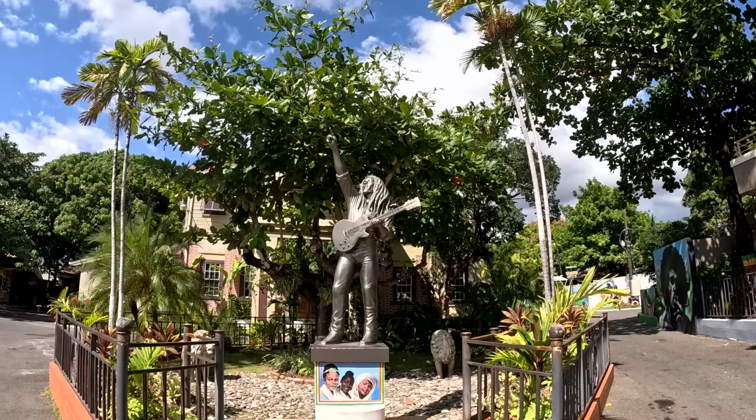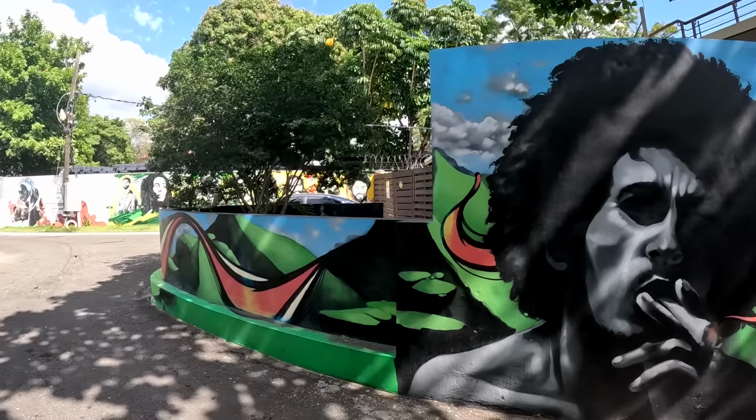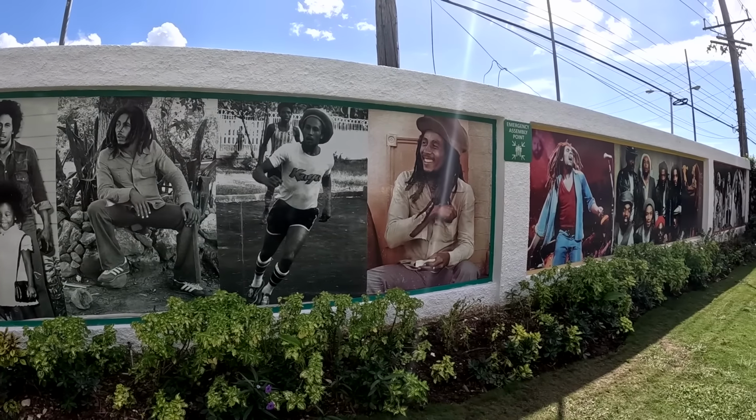Anyways, we just made it here to the Bob Marley Museum. I know that there's no filming, no photos inside because I've read a million reviews prior to coming here. However, let's purchase our tickets, head on in there, and I'll let you guys know exactly what you can see inside. Entrance tickets cost $25 per person, and there are set times. So do call in advance if you want to make a slot without wasting so much time. We have to wait around 20 minutes until the next tour, but there are plenty of tourists here. I have a feeling that the group is going to be quite large.